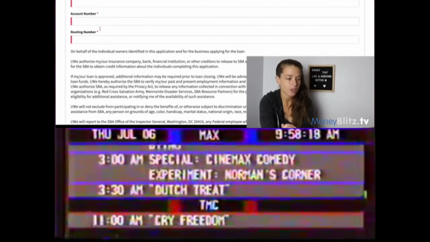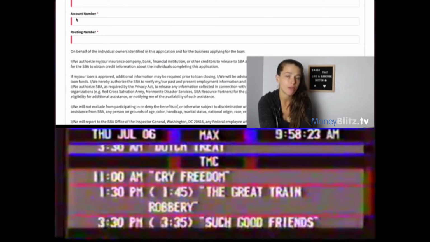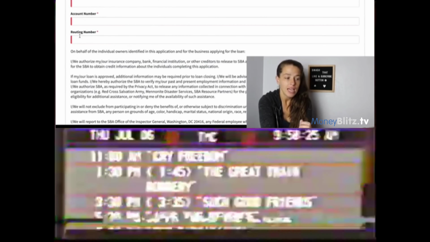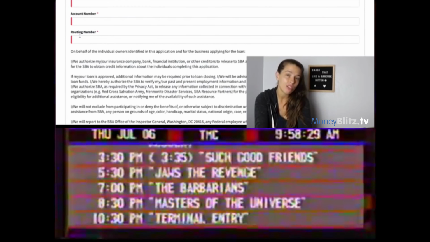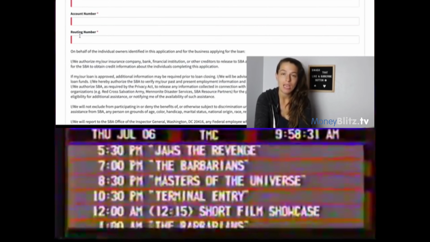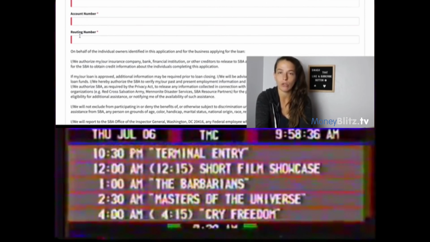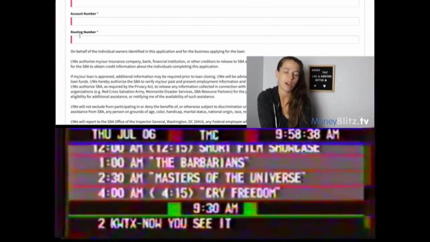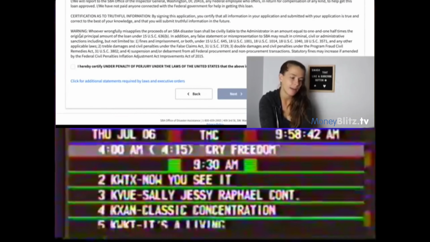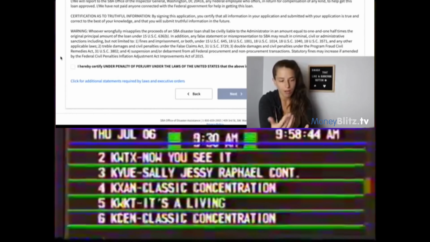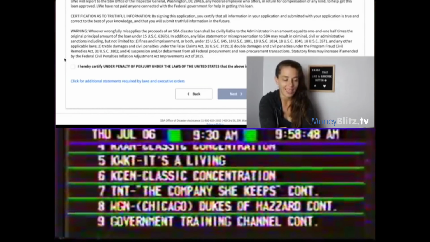Then once you've checked the box, you're simply going to type in your bank name, your account number, and your routing number. Again, remember that if you are applying under an LLC, this bank information has to be a business checking account, and it has to be a business checking account under the business name. If you do not have this, then your grant and your loan will be denied on the basis of unverifiable information. Then once you are done with that, you will just click the I hereby certify under penalty of perjury under the law of the United States that the above is true and correct. You'll click that, and then you're going to click next.